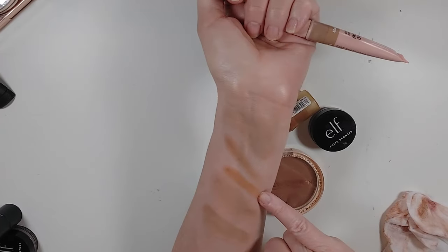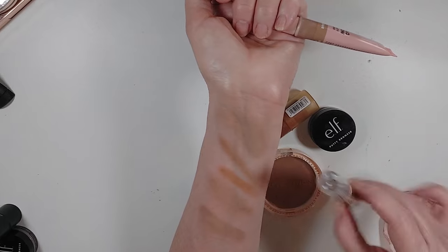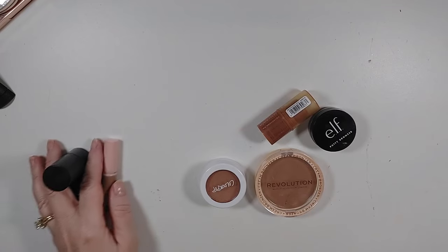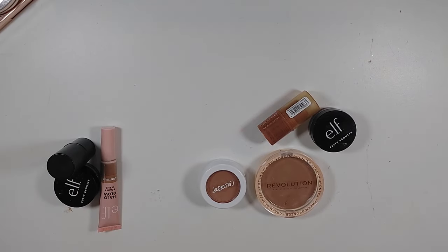You can see how orange this one is — that was the Temu stick — and this actually was the Hard Candy. I thought it was cooler than that, but stacked up against the others, it's actually not that cool after all. So these three are staying, and now onto the putty bronzers.